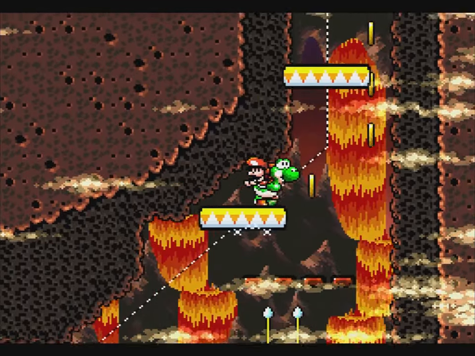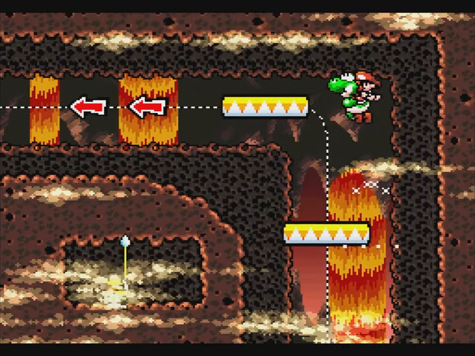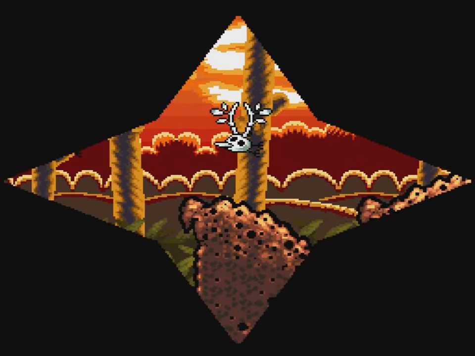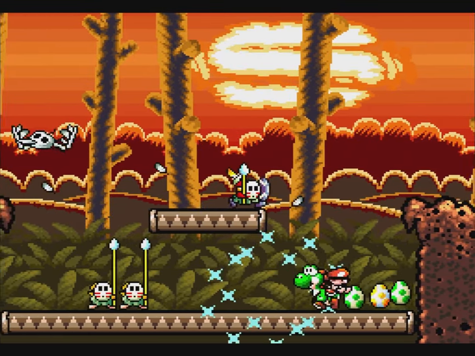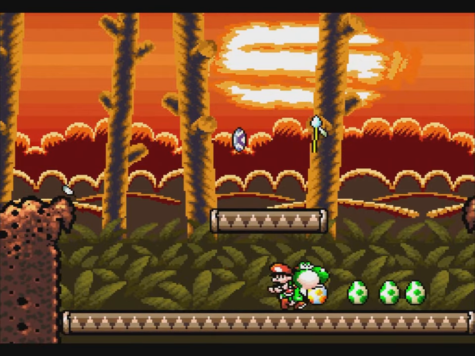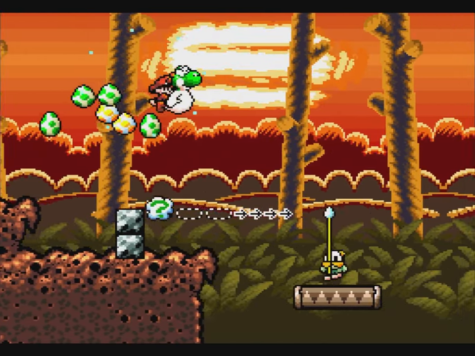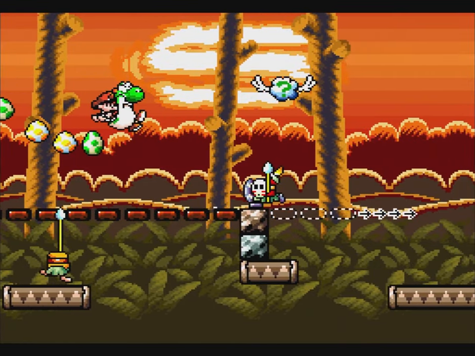Okay. We're just following coins, but does it really lead to red coins? Or no? Oh, we come out of here, wow. Oh, lick him from underneath. Alright, there we go. We can make a bridge here.